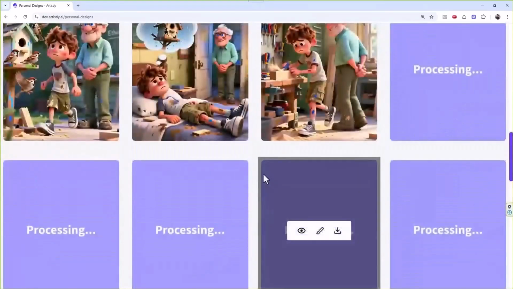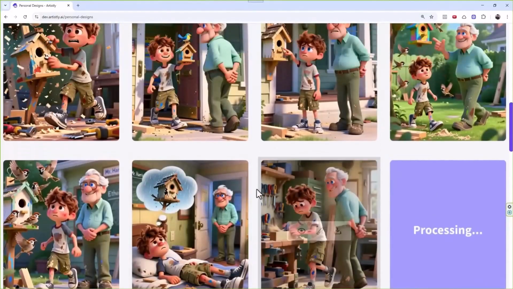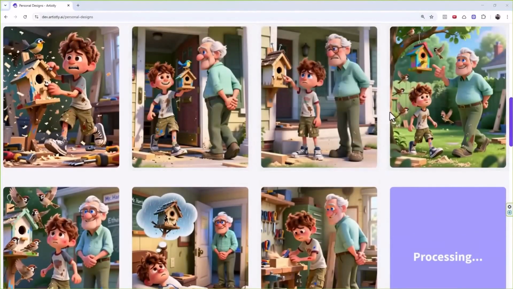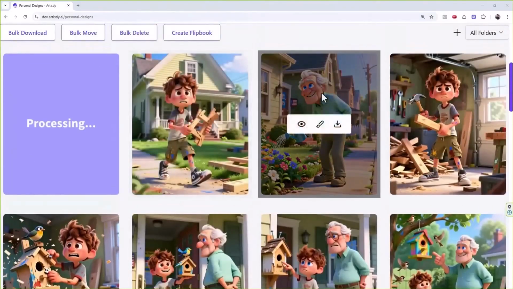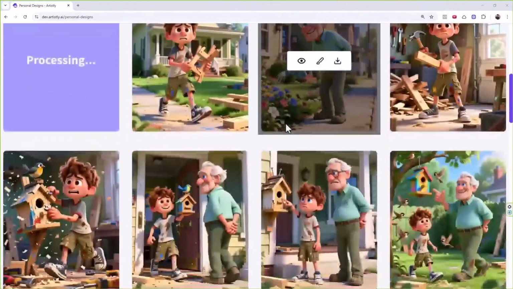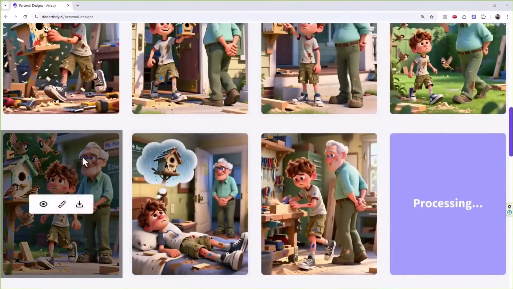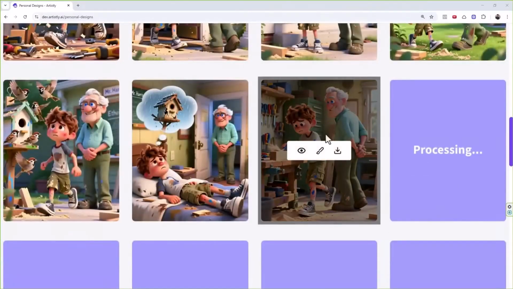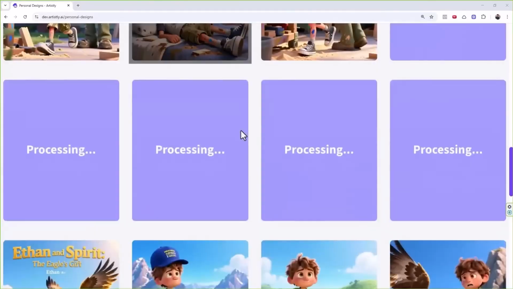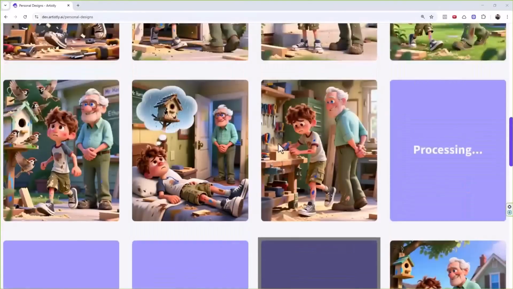Let's see how our images look. Look at this, our images are coming sharper right now. This is the script that we just pushed. Look at the consistency of the character, and this is a perfect example. Let's say in some images you see glasses when the grandpa is outdoor, and when the grandpa is indoor there are no glasses, and you feel like, yes, I want the glasses across the board. You can do that as well.